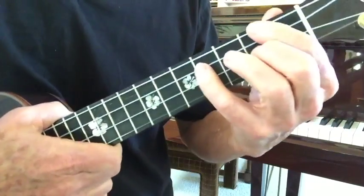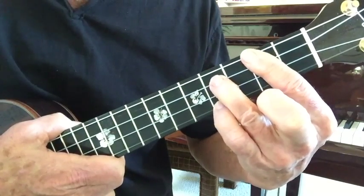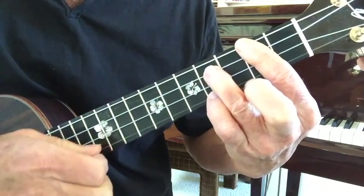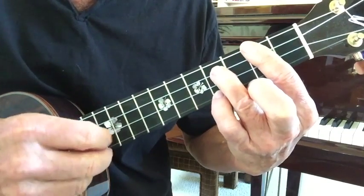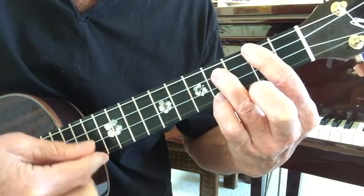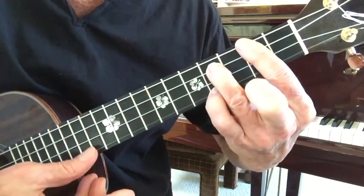Now what I'm doing here is using the exact same chords that we just played our introduction with. That's why I wanted to show you the introduction first, because it's the same set all the way down, but we're not playing the top string, top in pitch. So sometimes it gets confusing for beginning ukulele players. They say, well, isn't this the bottom and this the top? We're talking about pitch when we say top. So it's the top note in pitch, the highest one.